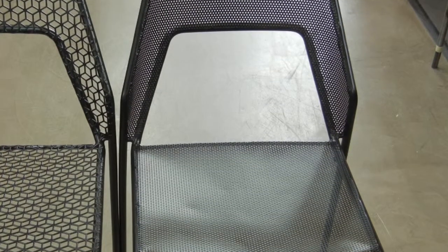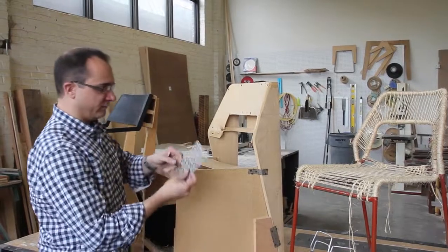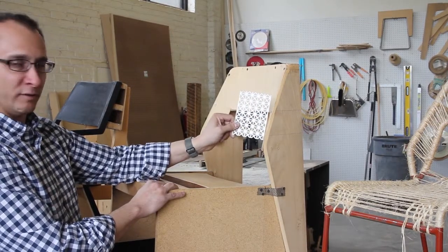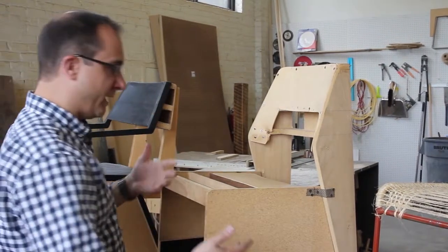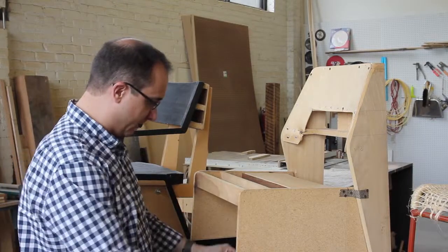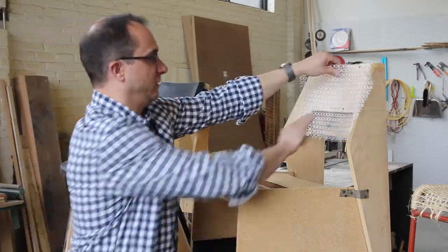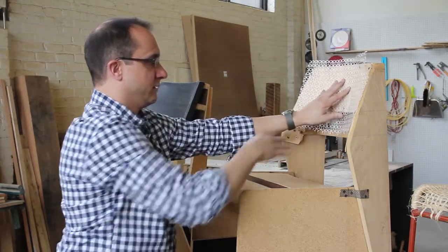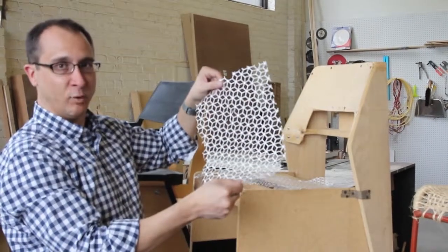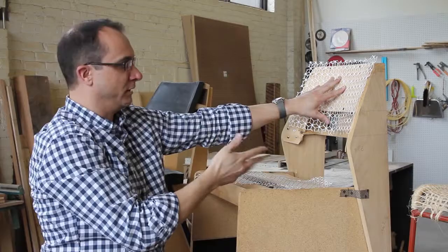We looked at various degrees of open and closed, light versus massive. Some patterns were just too industrial; others looked like a radiator cover from the 1950s — which has its place as a historical motif, but it really wasn't what we wanted. So we designed our own pattern that had the best of all worlds — it looked kind of woven but wasn't. We had an architecture firm next door use their laser cutting machine to create samples, then used mock-ups and guesses to figure out the right scale to properly support your weight. And if you were sitting in it in the summertime wearing shorts, we didn't want you to have too bad a waffle butt — so we settled on this scale for the right balance of design, durability, and practicality.